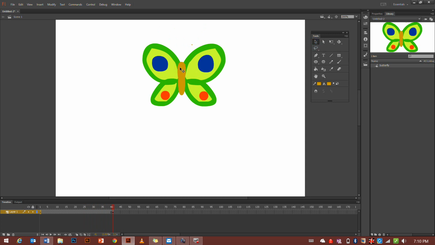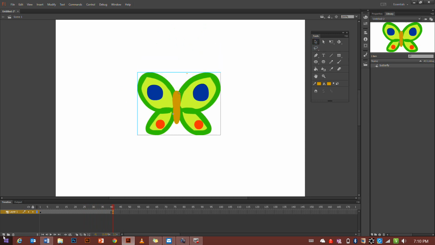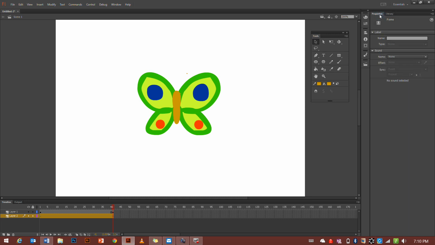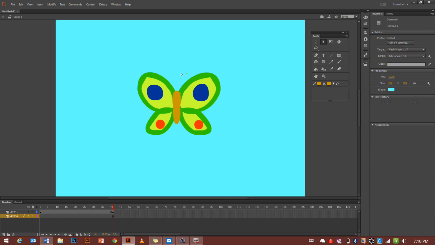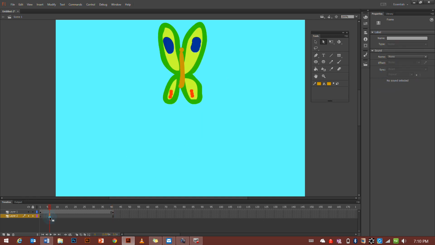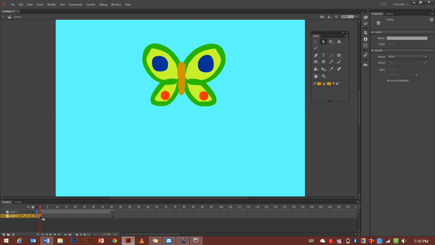You could make a background. Remember, if you're going to make a background, make a new layer. Drag that below layer 1 because that's got to be underneath the butterfly. And that's where you would draw your background. You might even change the color of the scene to a sky if you wanted to. So the stage here, I could make it like blue, like I could do some clouds or a flower, and that would be on layer 2 because that is the background layer. Alright, see how you go?